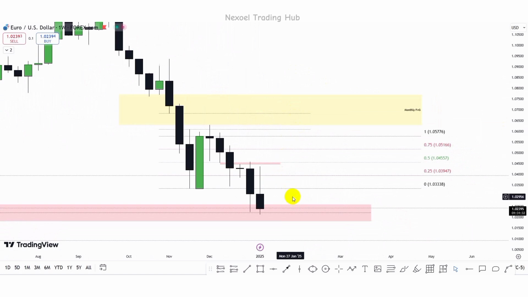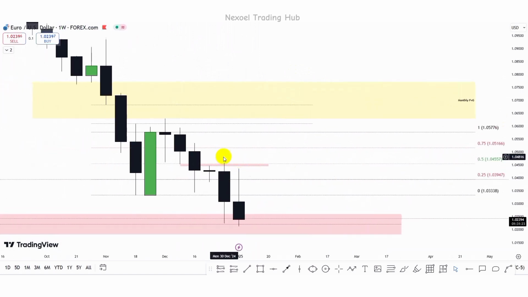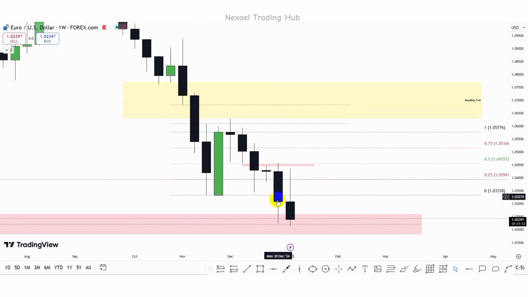So basically now we identify this is the 25% level, this is the 50% level. And what we can see in the weekly time frame is that in confluence to the 50% level, price gave us this fair value gap. And we can see the return of this candle, the week mitigated the fair value gap and gave us a down close week. So we anticipated to see the bullish move, since we saw price last week, which was within the month of December 2024, had mitigated the mean threshold of the monthly and closed above it. So we expected the bullish movement above or at the 25%, and then we framed the bearish continuation to the downside.